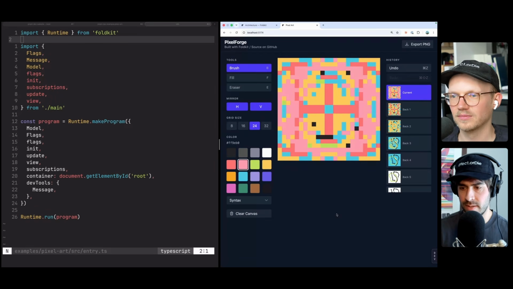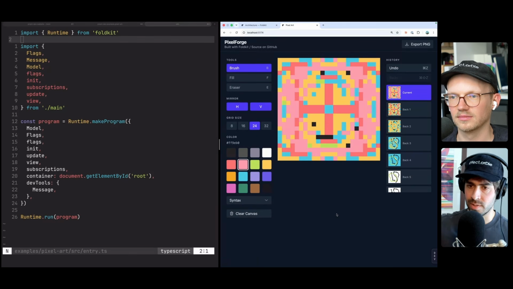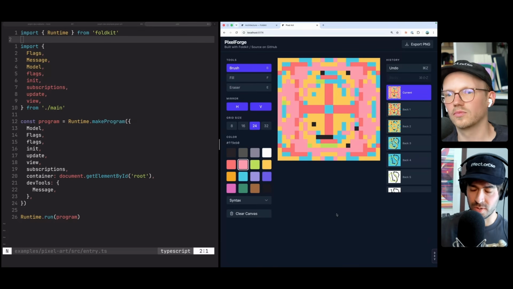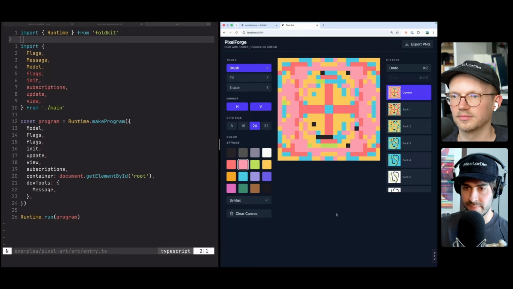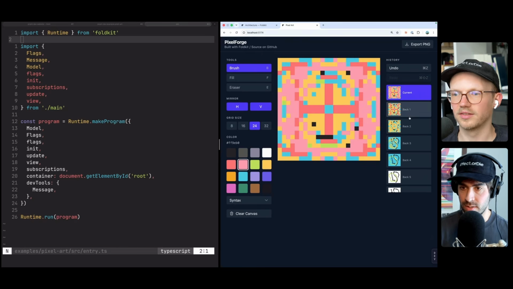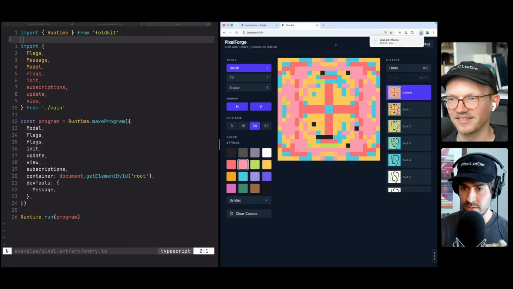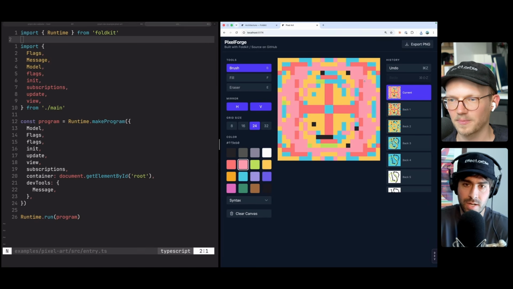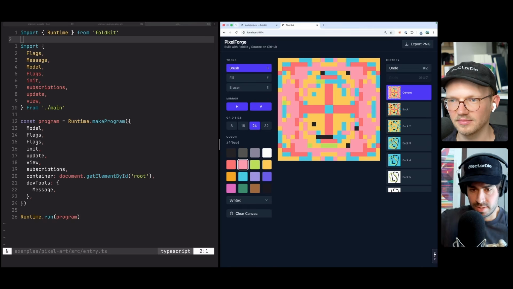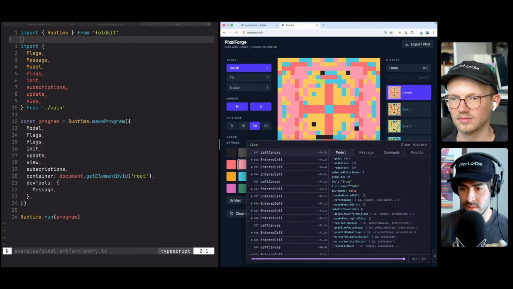Yeah. So undo, redo, going back to previous states in the model and going forward falls out very naturally from the architecture. So of course, this is something you can do in any framework or without a framework. But in Foldkit programs, this tends to just be a lot easier to manage. Yeah. So we can go back, we can go forward. And the idea here was, we can also just save our pixel art. So the idea here was to create something that was non-trivial, but still approachable.